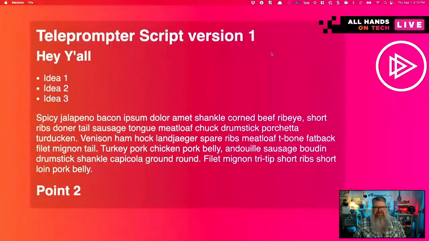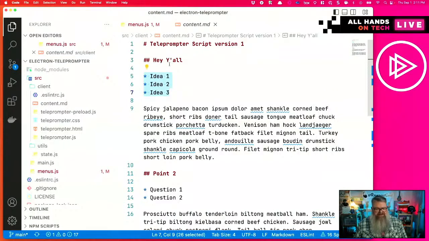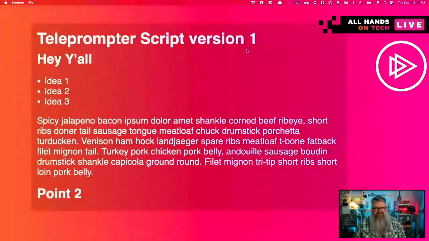So we have this markdown file. If you're not familiar with markdown syntax, it's a really terse, simplified markup syntax where it's designed so that you can use, let me just show you. So the file is content.markdown, and these things get turned into a bulleted list, and hashtags are what designate headings in the document. So the application reads this file, converts the markdown syntax into HTML, and displays that in this translucent window.